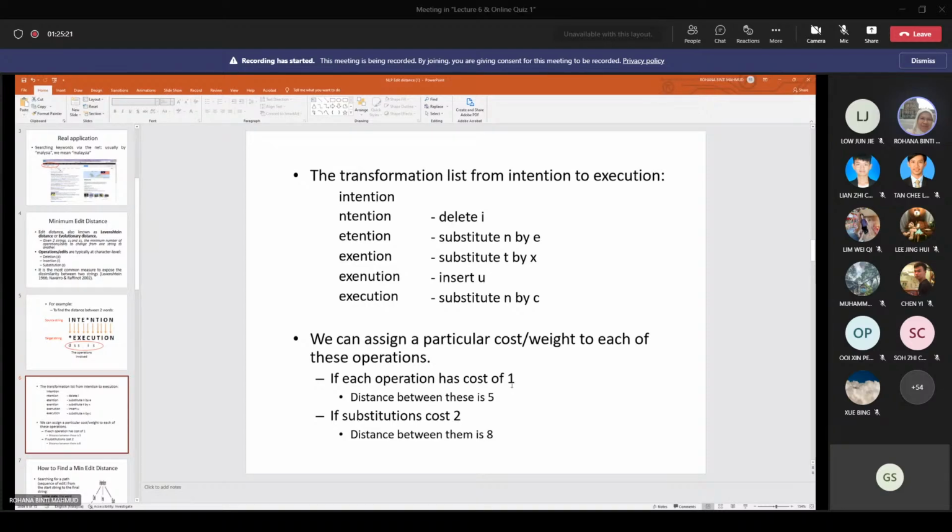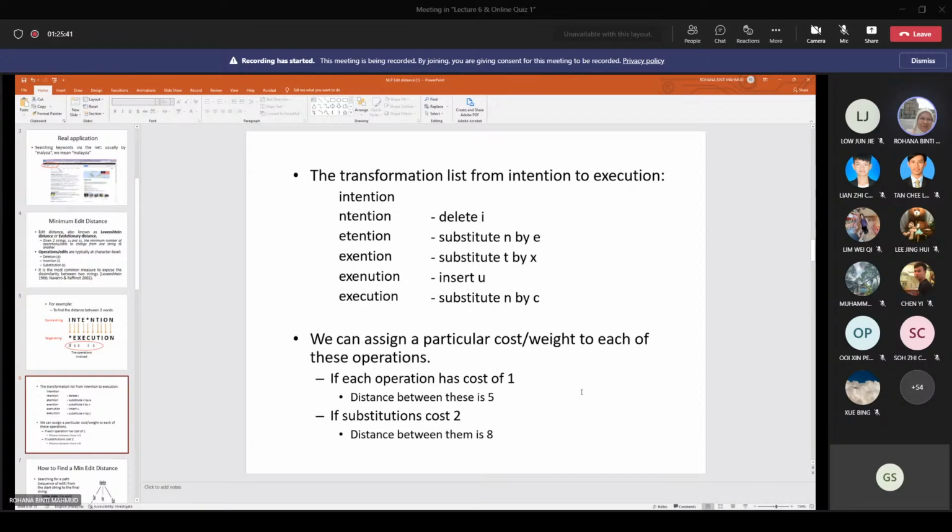You can just give any heuristic score. If we give each operation a cost of 1, then each step is 1. We have 5 steps, so it becomes 5.